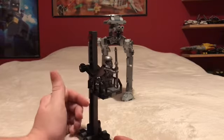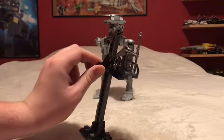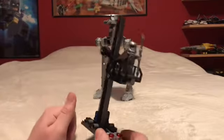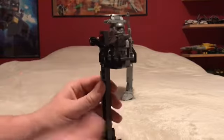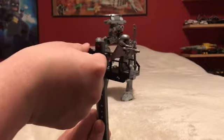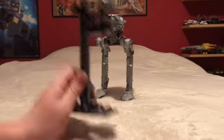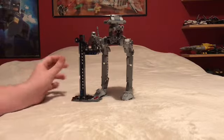Then you'd have to hold it up here, but you can go in halves. Then you can roll it up here, and you can have it right there. Then you can turn it up if you want to get a little higher, but you do have to hold it at that upward position. But it will hold itself in the lower positions. Then going to the very top, this is as high as you can get it. You cannot turn it up here because it has a stopper, but this is very good because this is kind of the right height. Actually, now that I'm looking at it, it is not the right height.